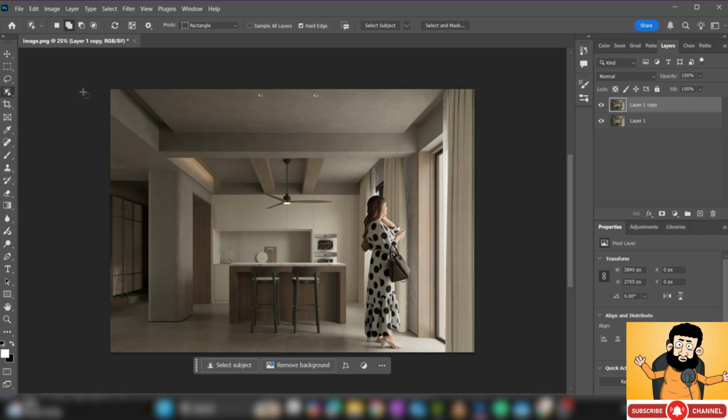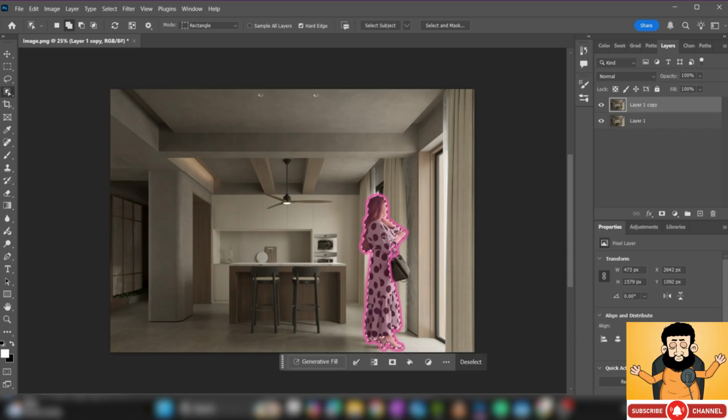Just click this one, and here now I've selected one object, and you can see it has omitted this part. So here you have the option to add another item to your selection. Just click this one and click this one. So now you can see my whole object has been selected.